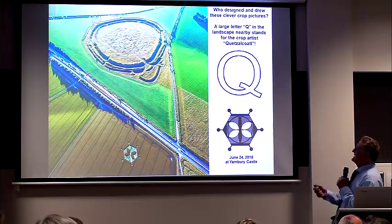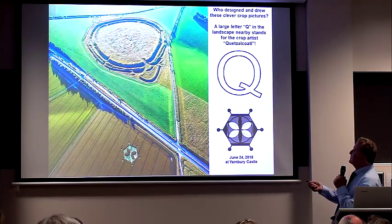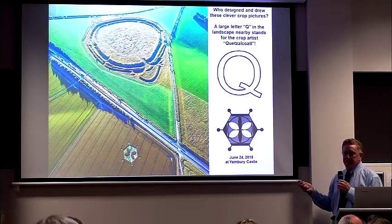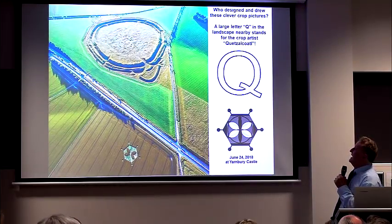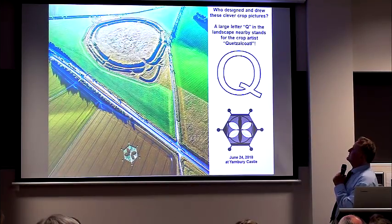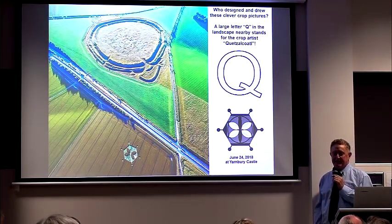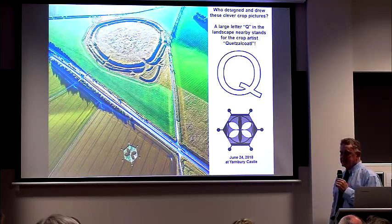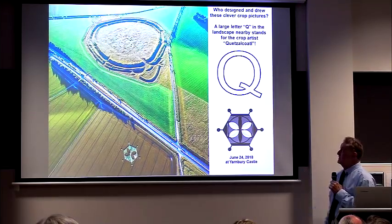So, it's a letter Q, and this is actually the crop picture superimposed. Actually, when you take that crop picture and superimpose it on the water strata, the very first one, you get this. This is actually the superposition of the very first one we showed on that one. And the artist, Q, Quetzalcoatl. So he always has his way of sticking his little signature in there some way. So yeah, this is evidently meant to be humorous, as I said. This is not meant to be, here I am, you know? So we saw a lot of very interesting things here. This is sort of amazing. Anyway, this is what happened.